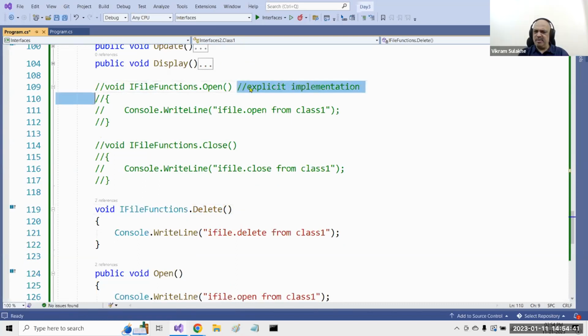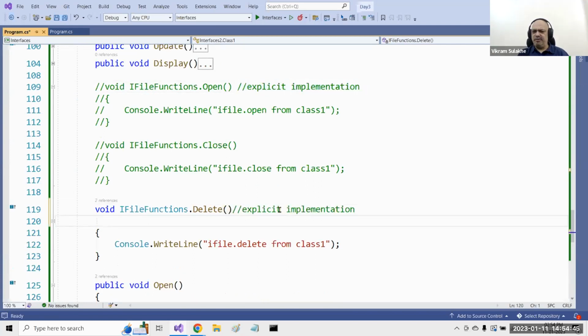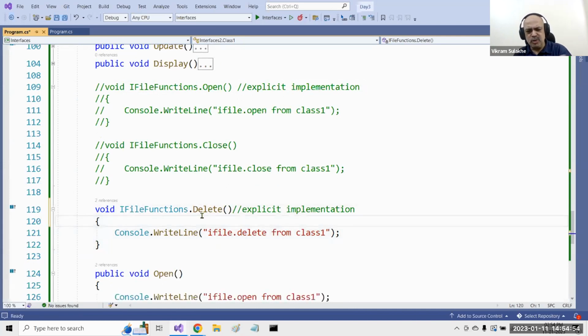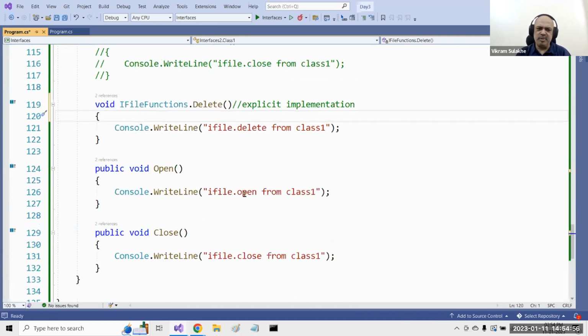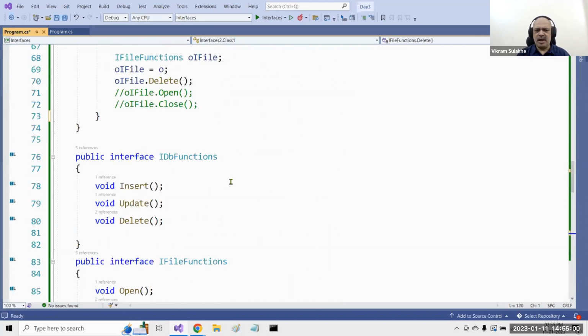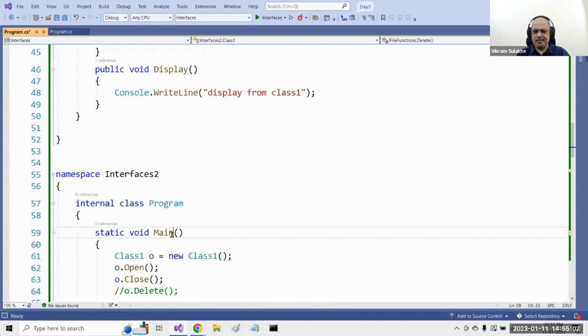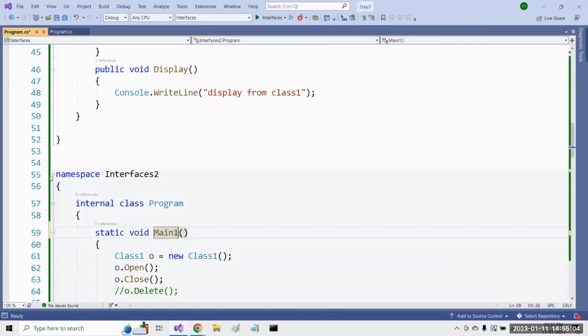When you are implementing more than one interface, and if two interfaces have a similar method name and parameters, that's when you would use explicit. Otherwise, you can continue using the default public implementation. All right, clear on this? Yes, sir. All right.